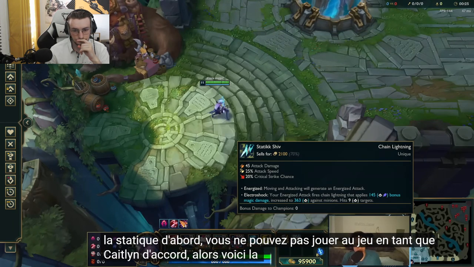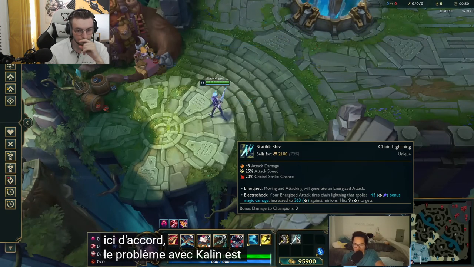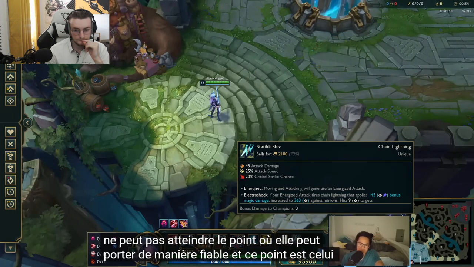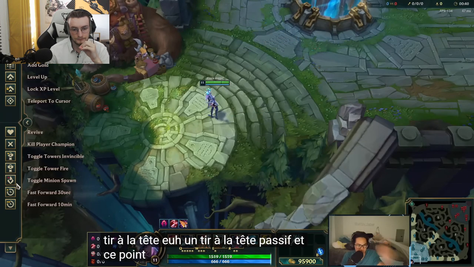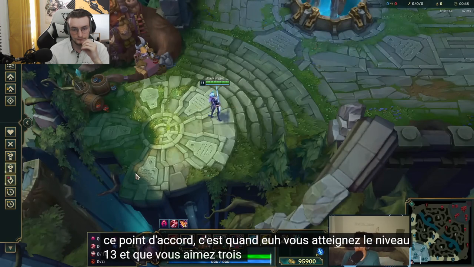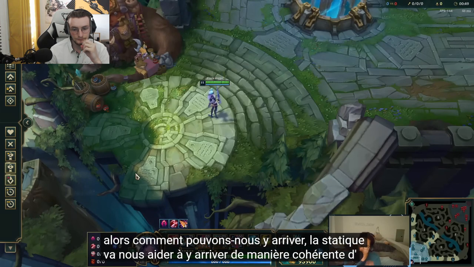Okay, so here's the reasoning, okay? The problem with Caitlyn is that she cannot get to the point where she can reliably carry. And that point is when you can threaten the closest person with headshot, passive headshot being. And that point, okay, is when you hit level 13 at like 3 items at a minimum. Okay, so how do we get there? Static is going to help us get there consistently, okay?